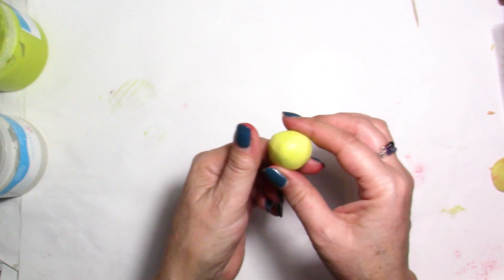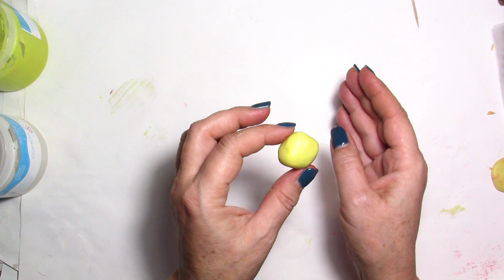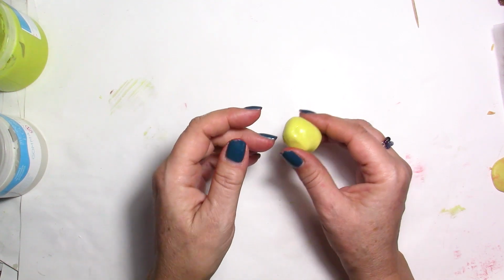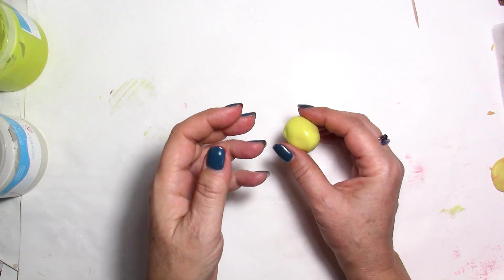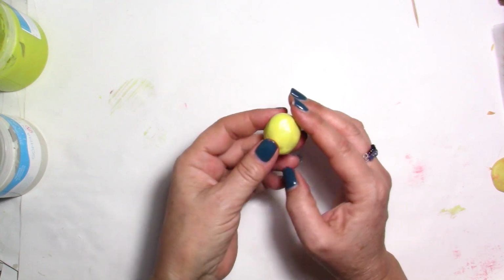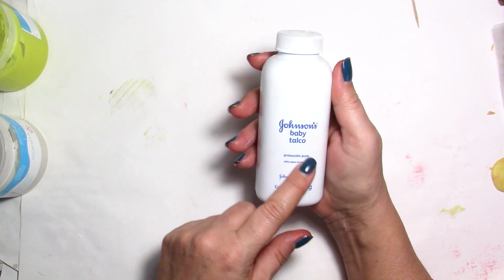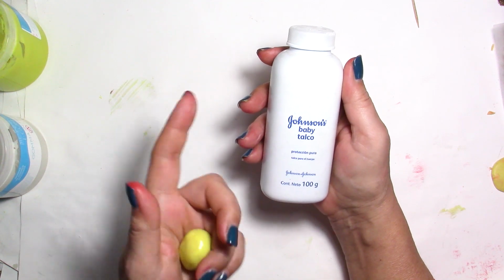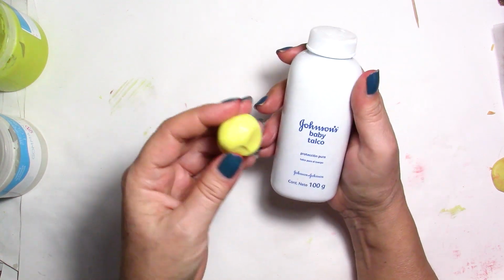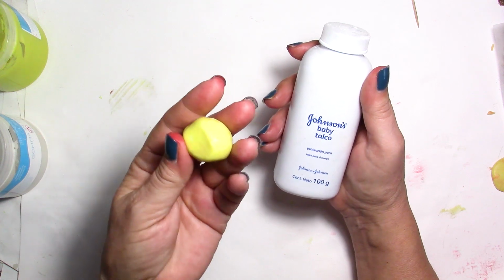So it's been a minute, and this cures after about 20 minutes. Might be a little longer, a little shorter, depending on the temperature of your room. I like when it doesn't cure too fast, because otherwise you have a shorter time to work with. So this is perfect. The only other item that you're really going to use is some baby powder or baby talc, because that's going to avoid sticking. It's going to stick to paper. It's going to stick to everything right now because it's very tacky. It doesn't seem to be, but it's tacky.